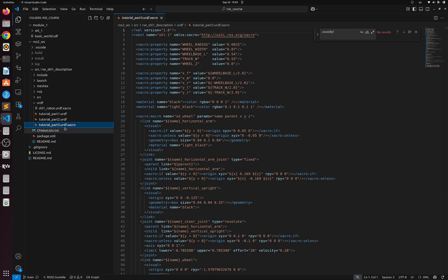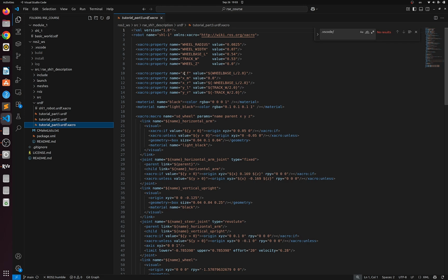It's a different file name. It's urdf.xacro or xacro. And here we can define some properties and some macros. So here we start by basically adding the measurements: wheel radius, wheel width, wheelbase, track, all of the measurements. And then we can do some calculations, right? So for example, for the front wheel, this is the middle wheel, this is the rear or back, left and right. So we can actually calculate values for the X position of the front, middle, and rear wheels, and the Y positions of the left and the right wheels based on these parameters.